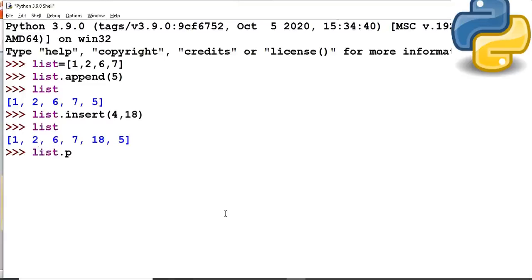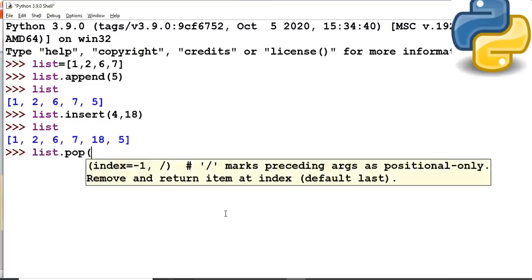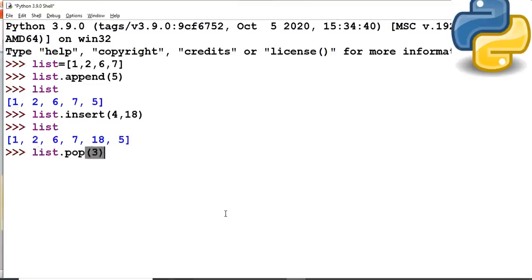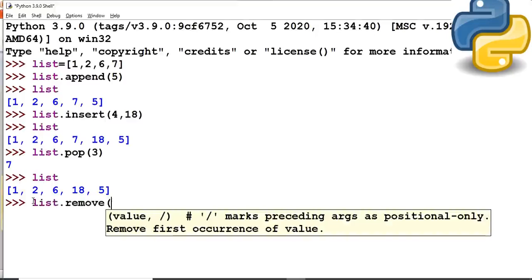List dot pop, I want to pop out the element at index position 3. You can see I have the value 7 at index position 3, and if I print the list, you can see 7 will not be there in the list. Yes. Now I'll show you how to use remove method. So I just wanted to remove 6 from the list.